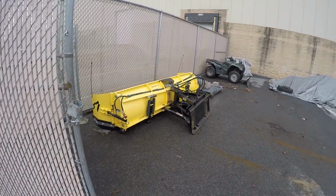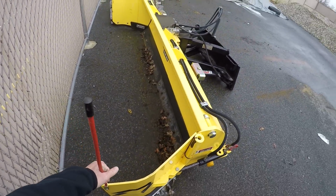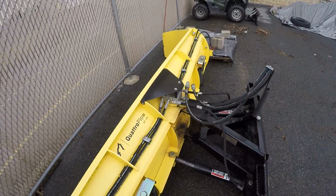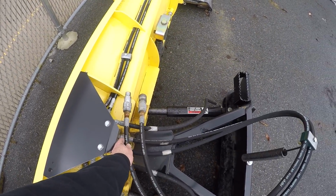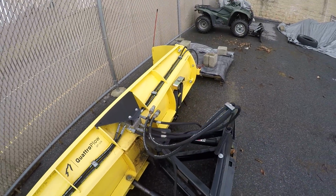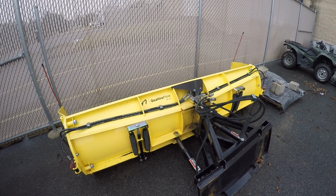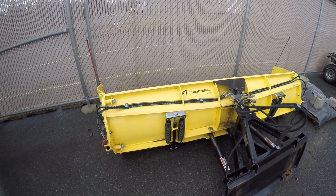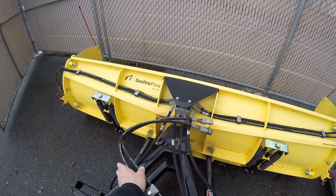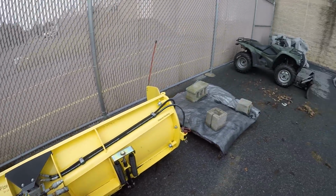So we're going to hook up the Quattro Plow. We always have a lot of problems hooking up the Quattro Plow. The couplers just don't go on there, and I know a lot of guys have trouble hooking up hydraulic couplers. With the temperature change, the hydraulic oil expands and builds pressure, so we're going to fight to get that on so that my operator can come Saturday night hopefully and just go.